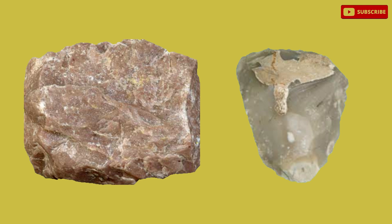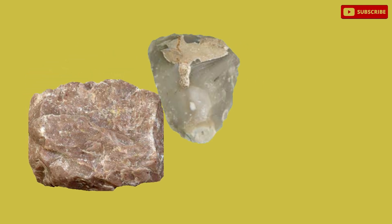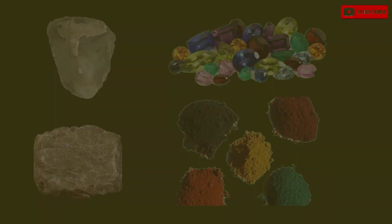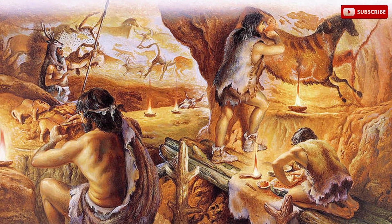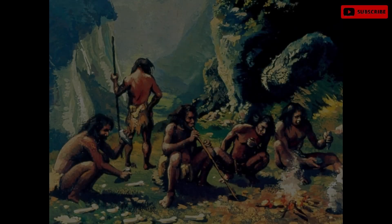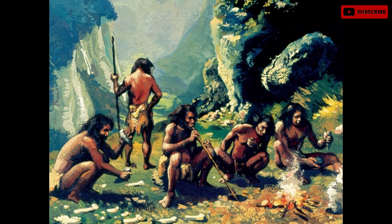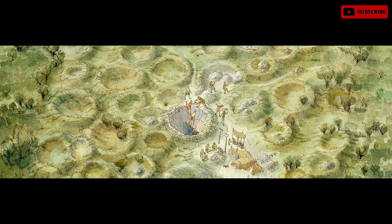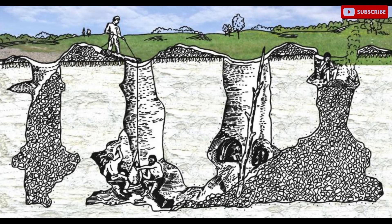In addition to flint and quartzite, the ancient miners looked for something else in the earth. They were in search of precious stones and colors — stones that sparkled and colors that could be used in painting the first paintings. Precious stones and colors had their role in the rituals of ancient man. The preciousness of those colors and stones forced the ancient miners to dig even deeper, and to start changing the environment. With discovering metals, the environmental change became even greater.